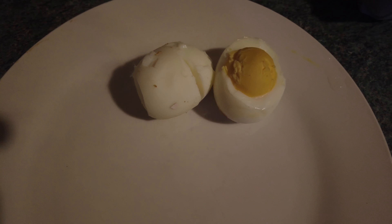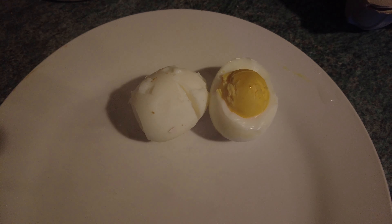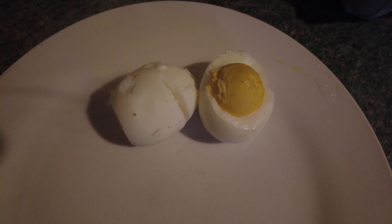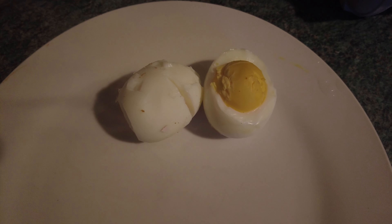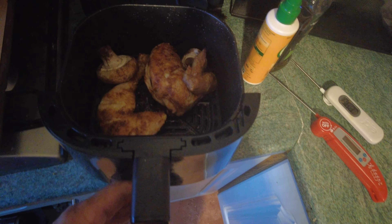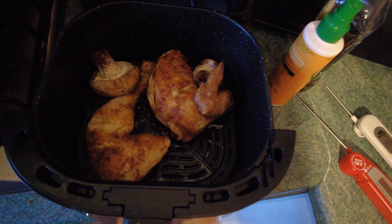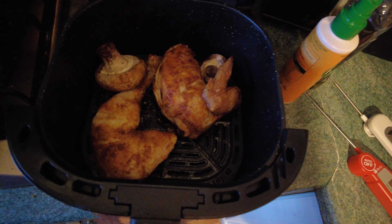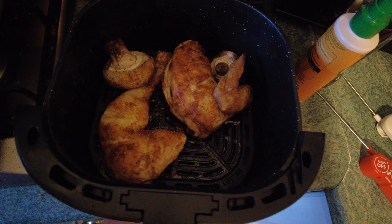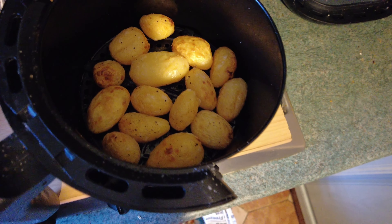Update on the eggs: I left them in a bit longer than nine minutes. They're hard boiled — the egg did crack, I was a bit ham-fisted. I do like a hard boiled egg anyway, so I'll slice them up in a minute. The chicken's done as well. I've used both thermometers and they're both giving the right reading. I dropped a couple of mushrooms in too, so that's all done. I'm just waiting on the roast potatoes — I was a bit slow getting them in to get the timing just right, so I'll leave the chicken in the oven to keep warm.